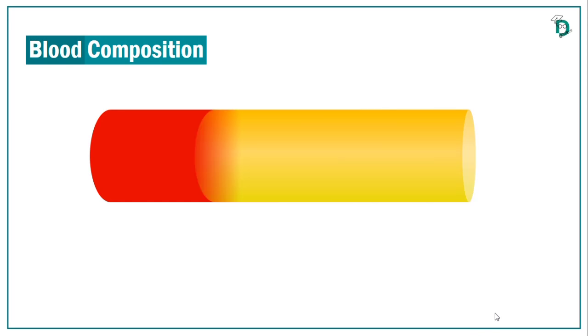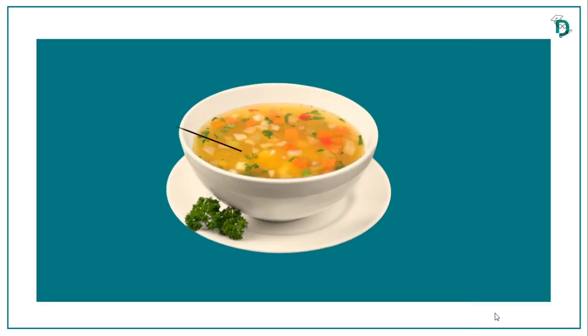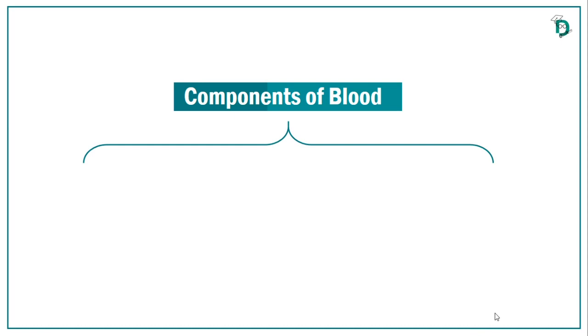So suppose this is your blood vessel and inside this your blood is flowing. Your blood contains different things or components, or you can say it's just like a bowl of soup in which you see a liquid portion and solid portion like vegetables, corn, chicken floating in the liquid portion of your soup. So same is the case with your blood. It has two distinguished portions. Liquid portion which is called plasma, and in plasma there are some suspended or floating blood cells.